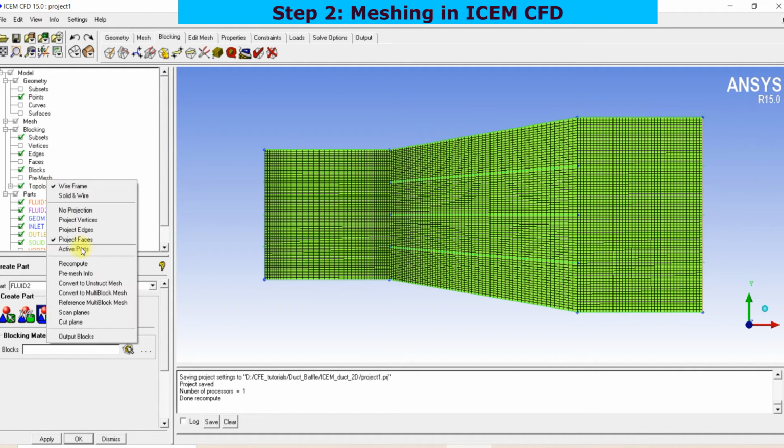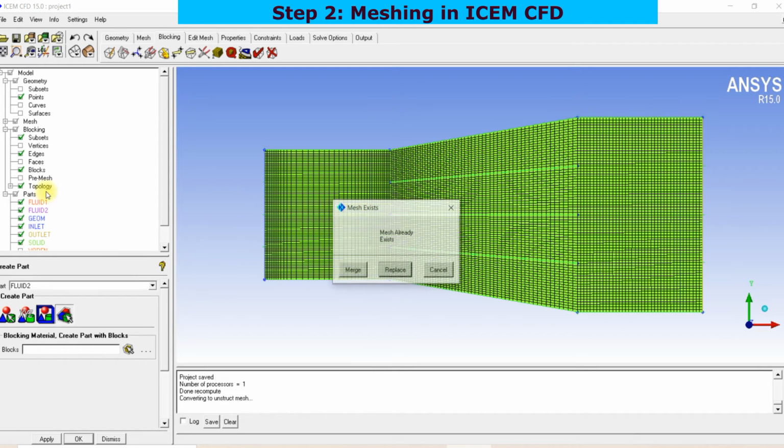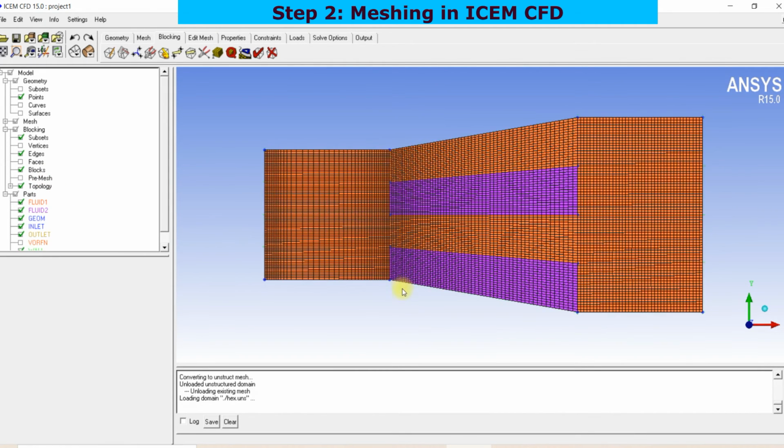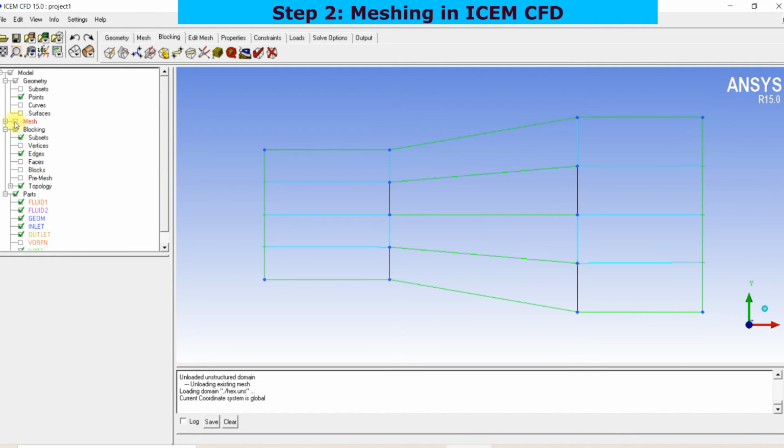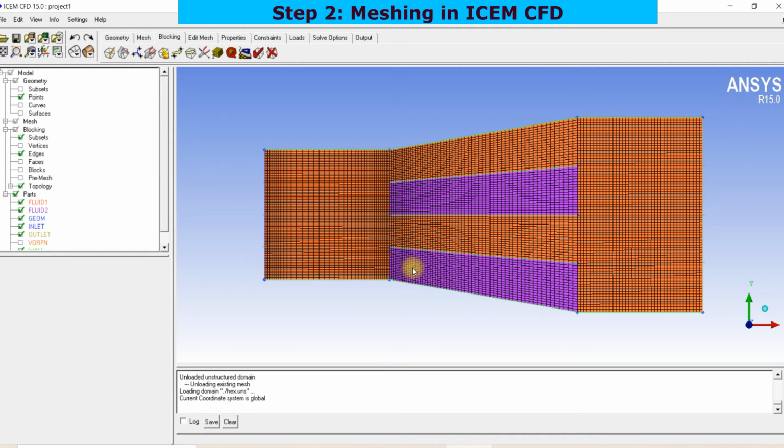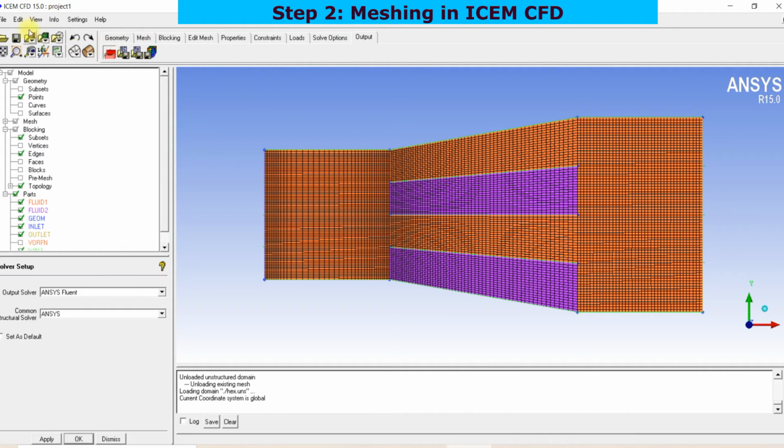Recompute, convert to unstructured mesh, replace. Then you can see this mesh. The mesh is created. Then first save it for ANSYS Fluent.